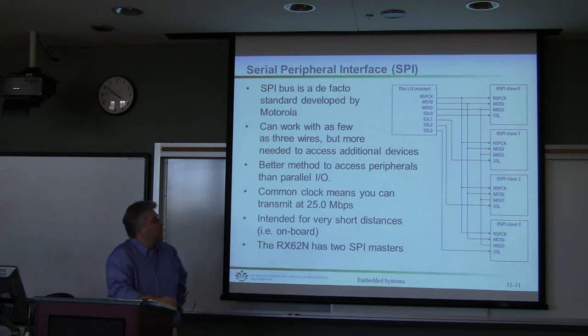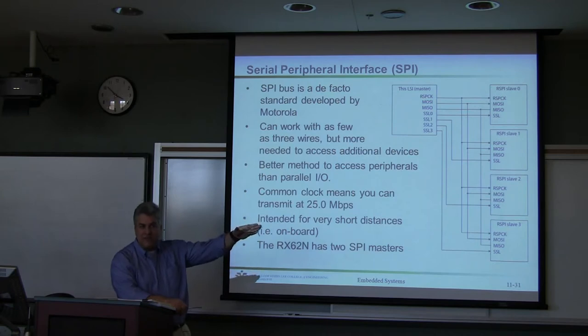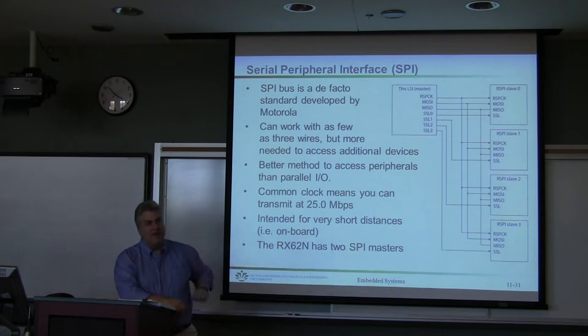In this case, we have a synchronous clock, which is always generated by the master, which in this case is the Renesas chip. You have a line there called master output slave input, which is the transmit line from the processor. You have one called the master input slave output, which is the receive line.